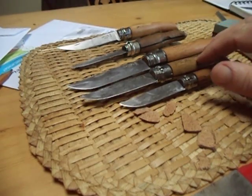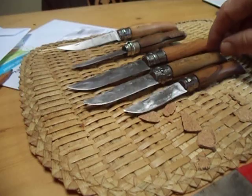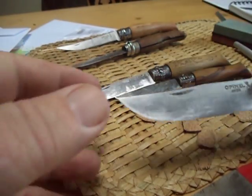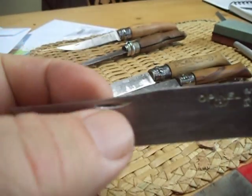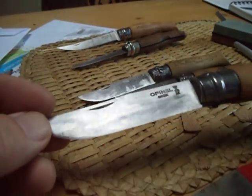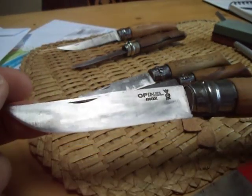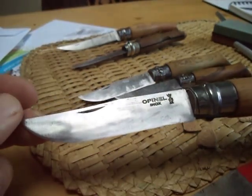Here's a few Opinels, different ones that I use. They're a little bit scruffy. They're all in need of a thorough clean. This one has a bit of crud stuck in the thumb bit there. But anyway, that's cheese. I used this to cut some cheese yesterday for lunch out at the orchard, and I haven't cleaned it yet.